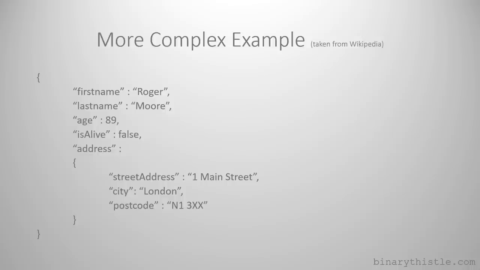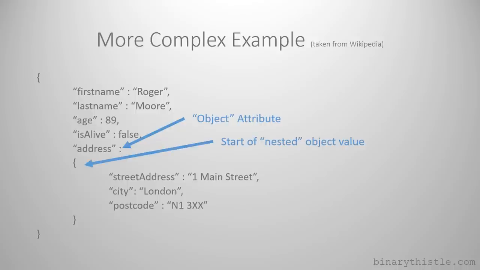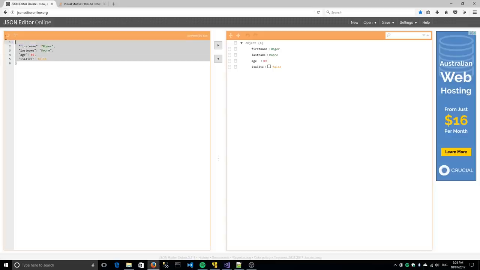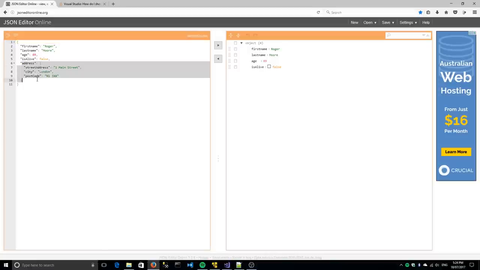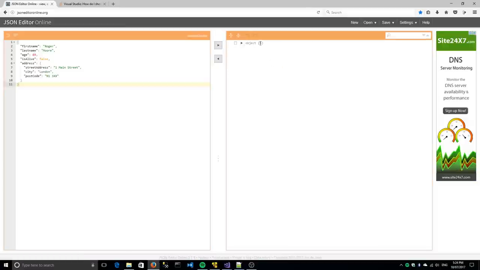A more complex example - this introduces the concept of a nested object. It's basically a repeat of what was on the last screen with the same attributes. This time we've introduced a new attribute called address. It's the same as all the other attributes, but it's effectively an object attribute - it doesn't contain a single element, it contains an object of other attribute-value pairs. Here's the start of the nested object - in this case we have three attribute-value pairs representing the address. Our high-level object now has five attributes, the nested object attribute being the fifth one, which itself has three attribute-value pairs.